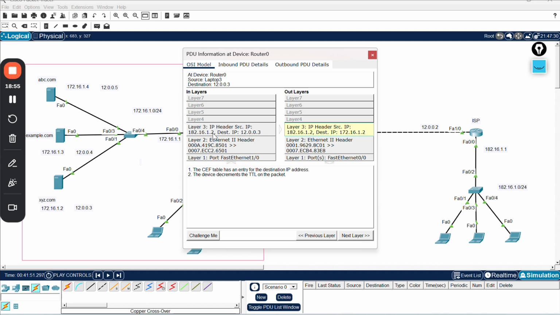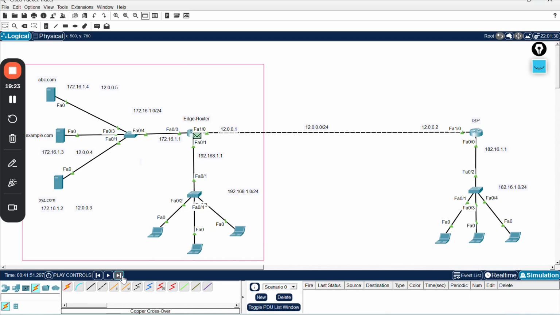So the router performs destination NAT, because it translates the destination IP address, not the source IP address. As per Cisco it is called static NAT, but other vendors like FortiGate, Palo Alto and Checkpoint call it destination NAT. Then it forwards to the server.